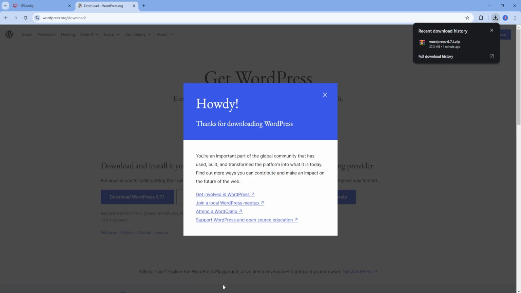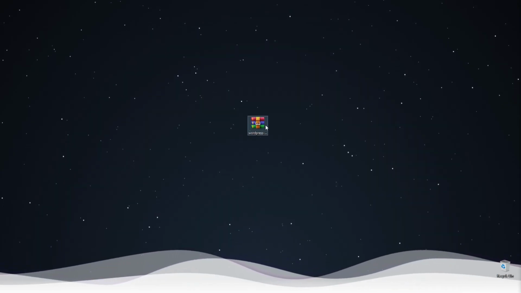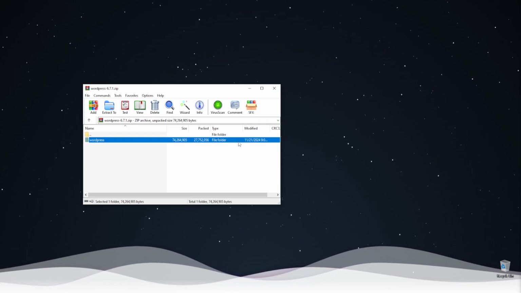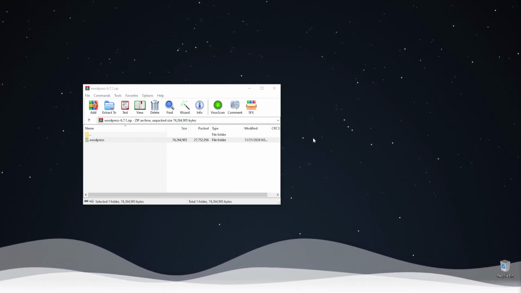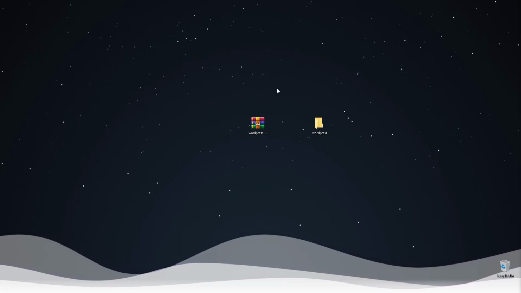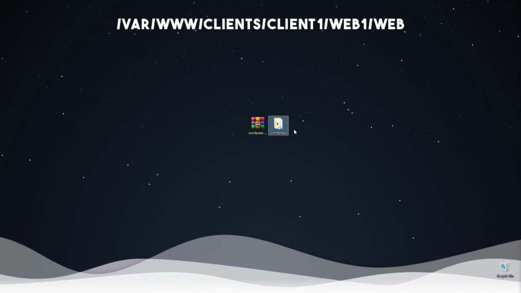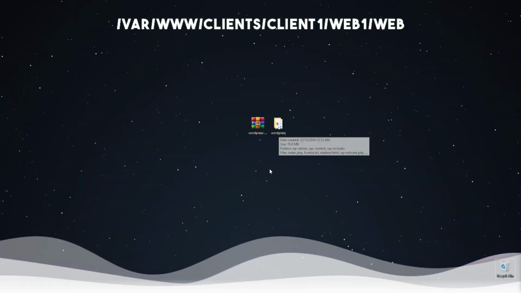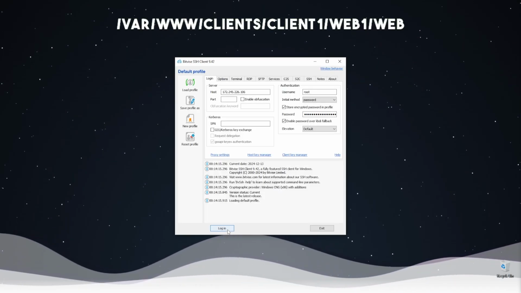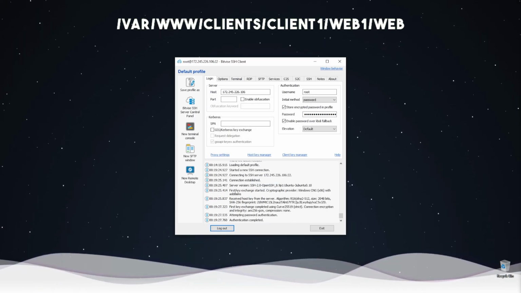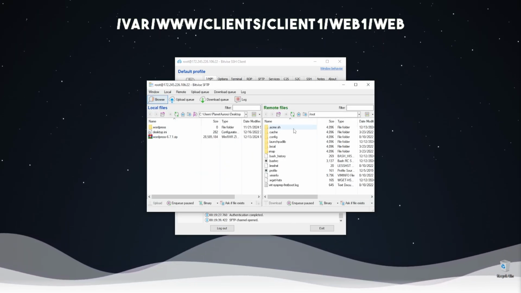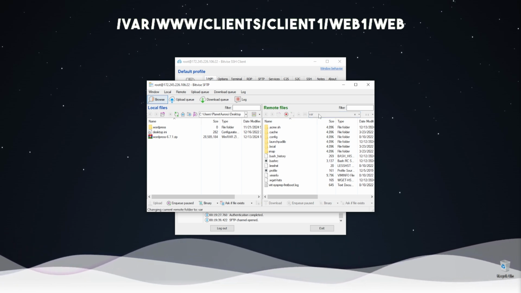Then extract and upload the WordPress files to the document root's web folder, in which you can find the path shown in our domain's configuration in our ISPConfig control panel, which is typically at this location. I'll be using the SFTP feature of my Bitvise SSH client with my root credentials. So let me just do that now. Now please pay attention to your screen and follow along.